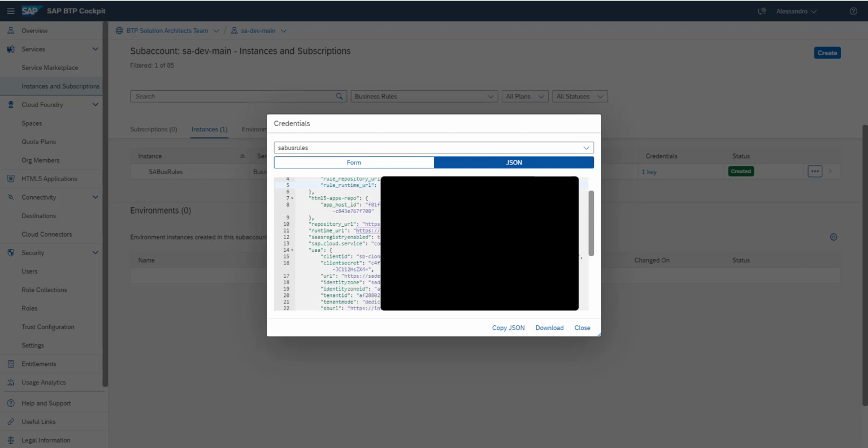We also need the URL to get the authorization token, to authenticate to the service. So we also copy this URL. And finally, the client ID and client secret, which will be acting as a username and password, if you will, to actually allow us to authenticate to the service.